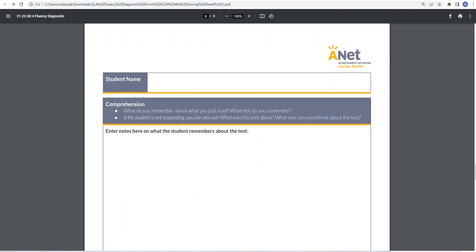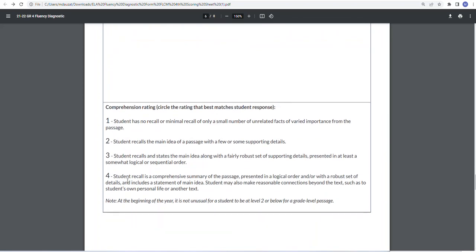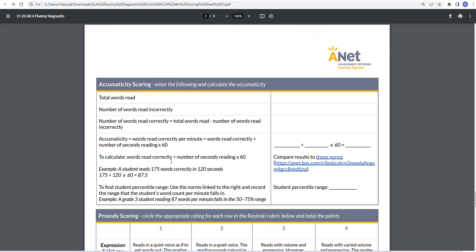All of you are going to have to do comprehension, grades 4 through 10. You're going to have to do a comprehension score rating and put that in a Google form. All of you will do an Accumulativity score. Remember, Accumulativity is words correct per minute. Only grades 4 through 8, though, will do the percentile range also.